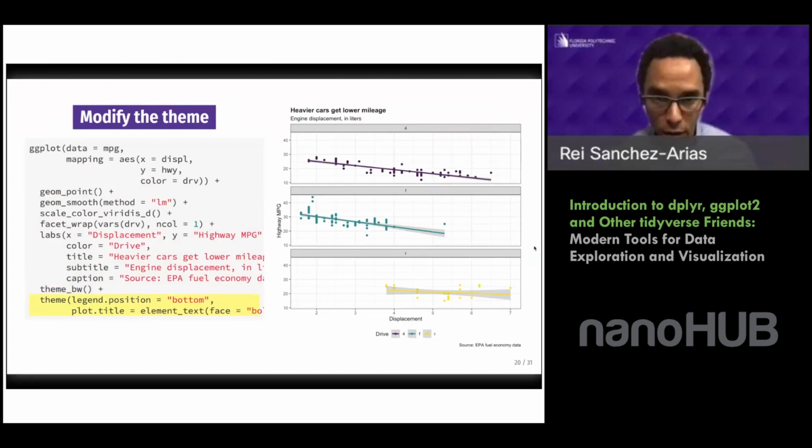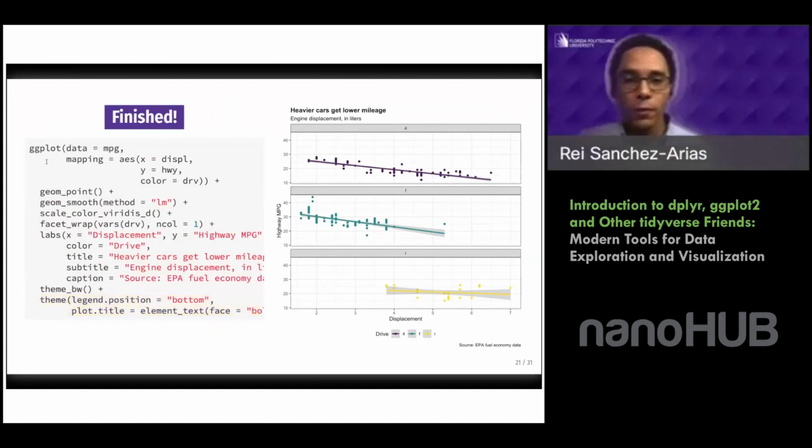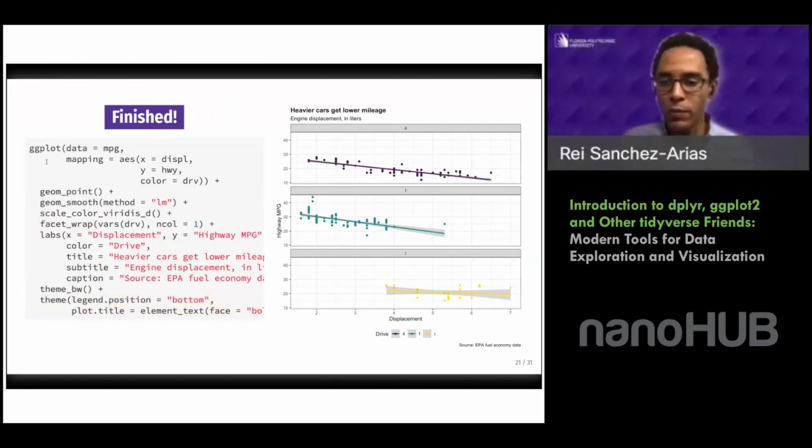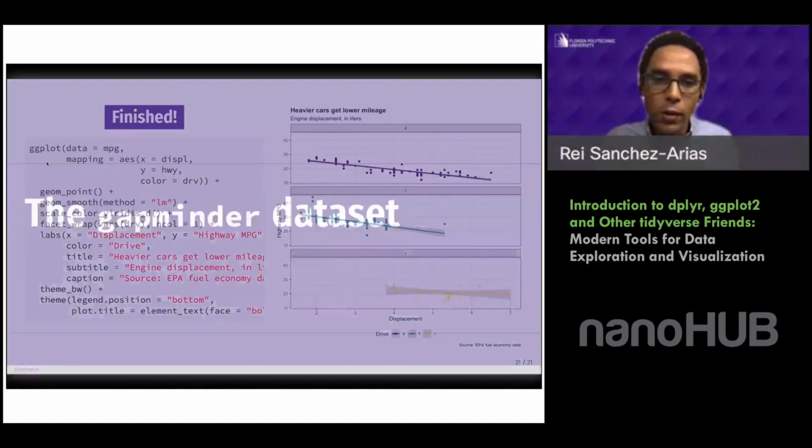The benefit, though, is that by having this code on the left, if you were to get new observations, meaning new rows to your data set, you can reuse this code. You don't have to point and click and find out what was the next step when you did this thing 3 months ago. So the fact that we're using this programmatic way of doing data visualization is fundamental. All right, so finished. That's our finished plot. Very professional plot. Very, very good looking one.